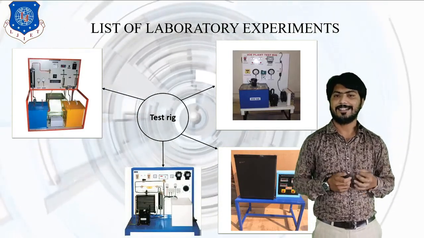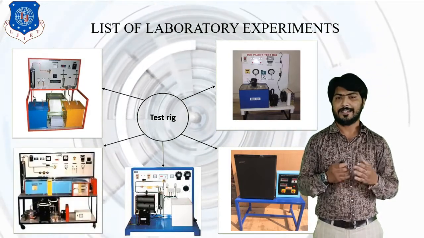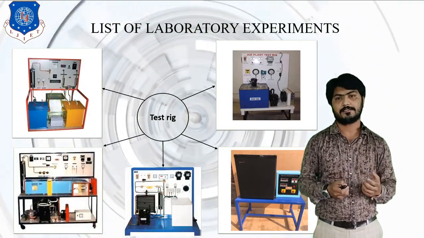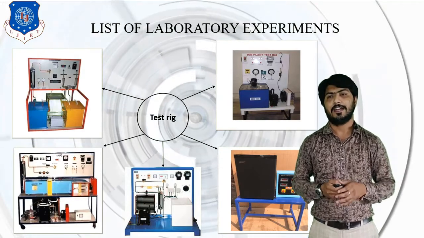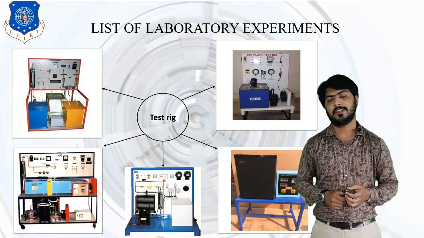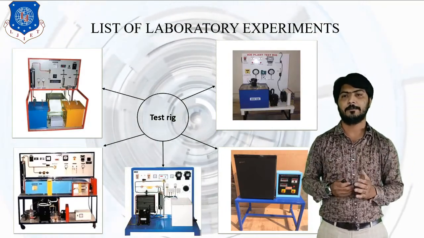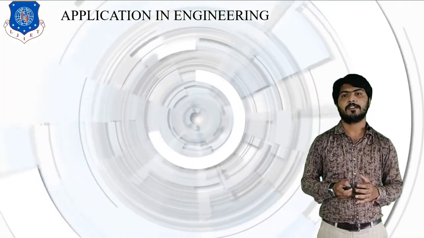And fourth one is the VCRS cycle. In this setup we calculate the COP of this system. And fifth one is the air conditioning system. In this, all the processes like humidification, dehumidification, sensible cooling and sensible heating are done in this setup and we calculate the whole COP of this air conditioning system.